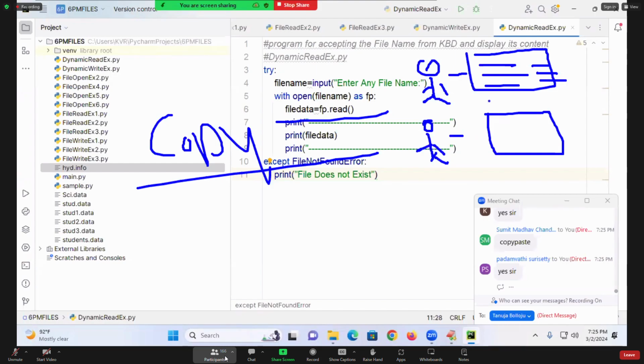Then when you show, your answer sheet is called a source file for me. It is a source file where data is there. My answer sheet is called the destination file. Source file means it contains your information. Destination means I am going to write the data. So what should I do? Read the data from which file and write the data to which file.